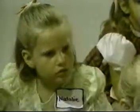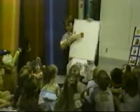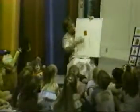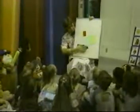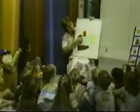I cut some shapes out of some pieces of felt, and I want us to look at these shapes and see what they are. You see if you can tell me what they are. Okay, what kind of a shape is this? Triangle. This one's a rectangle. That's close, kind of like a square. This one is a, what's that one? Square. This one's a square. Now this one, what kind of a shape is that? A zigzag? Triangle. We're going to get a triangle. What about this one? Circle.